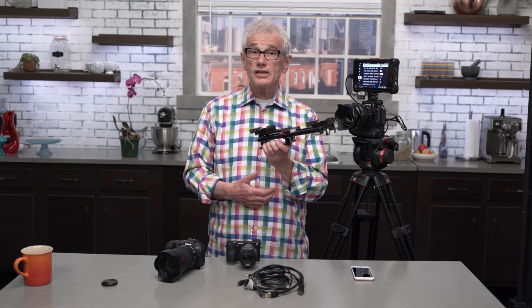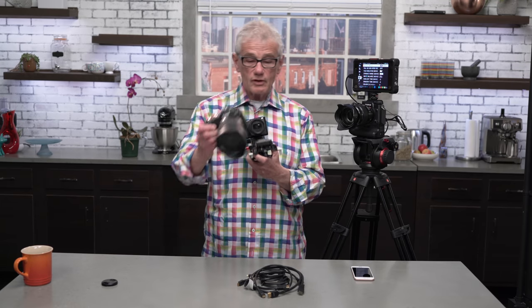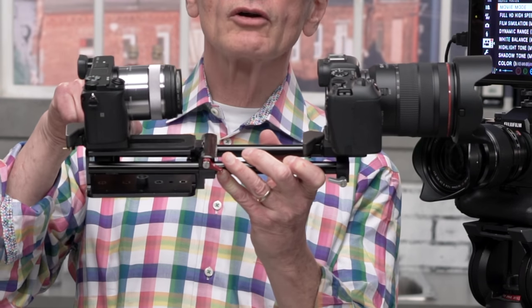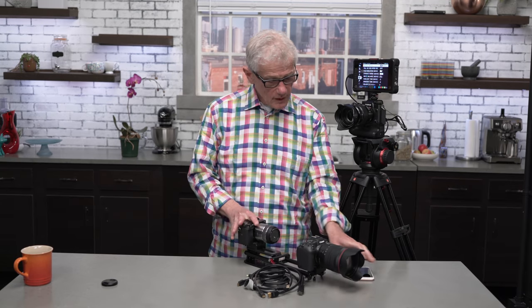For cameras that don't have HDMI out, or where the HDMI out doesn't include the menu, I fashioned a rig that mounts the A6300 with the macro lens and a quick release plate for the review camera so that they move together. This rig consists of a Shape riser, SmallRig rails, two Manfrotto 323 quick release plates, and a wooden camera rod clamp. A trick I picked up from Billy of the Fuji Guys for recording the viewfinder: an iPhone works pretty well to get in the viewfinder — I've tried Android phones, not as good. However, I'm still looking for a better solution, both to control the exposure and focus and to keep the two stable together. Your suggestions are welcome.